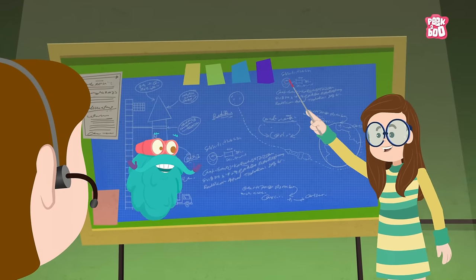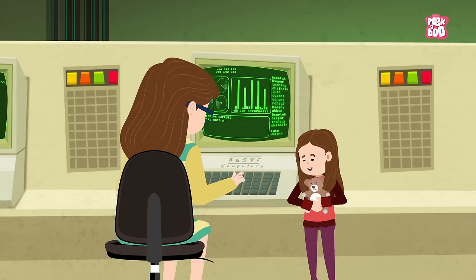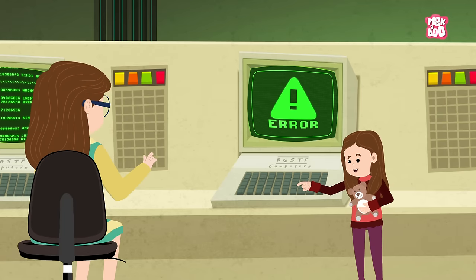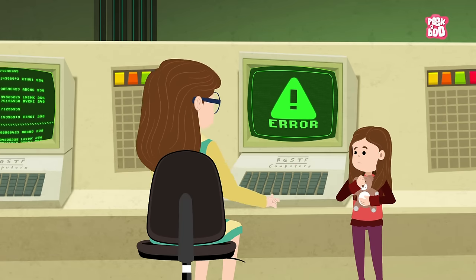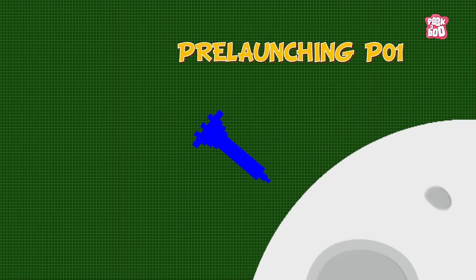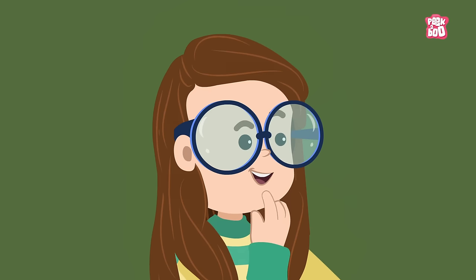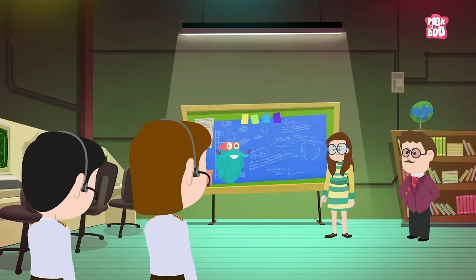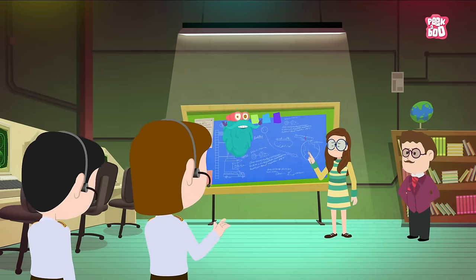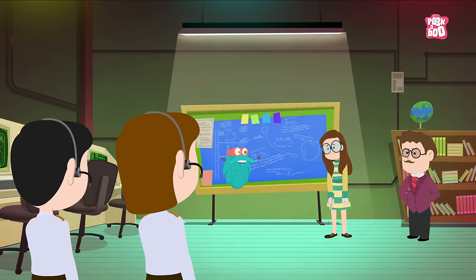But there was one final hurdle before it became the hero of the mission. A few days before the mission, Margaret's four-year-old daughter Lauren was playing in the lab. As she toyed with a keyboard, an error message popped up. Lauren had crashed the simulator by pre-launching a program called P-01. Margaret was able to rectify it, but she feared such accidents could happen again. She warned her seniors to take precautions so that no mistake of the astronauts would abort the mission, but her insistence wasn't entertained.